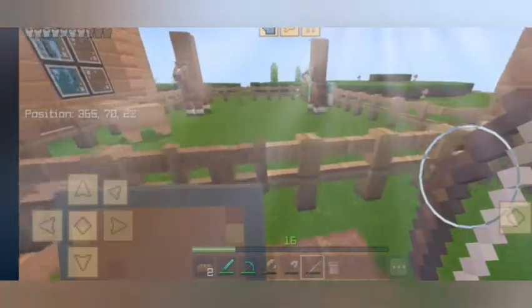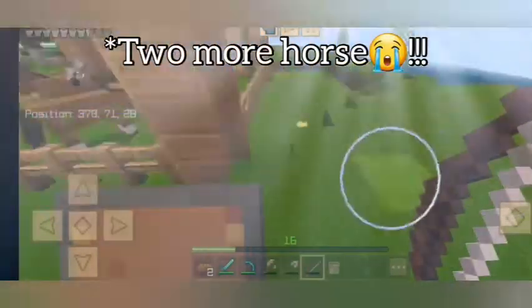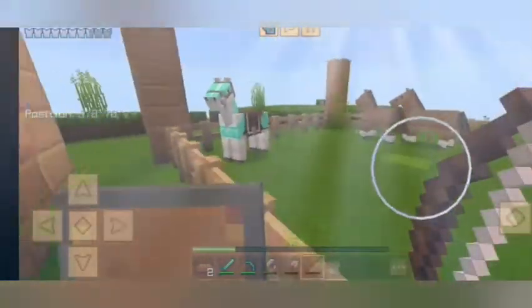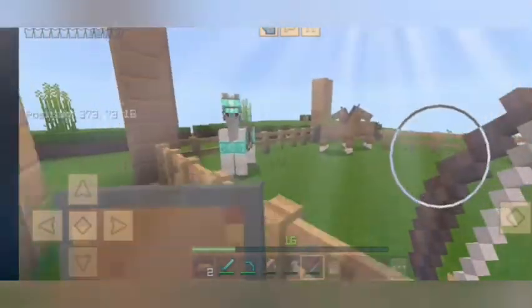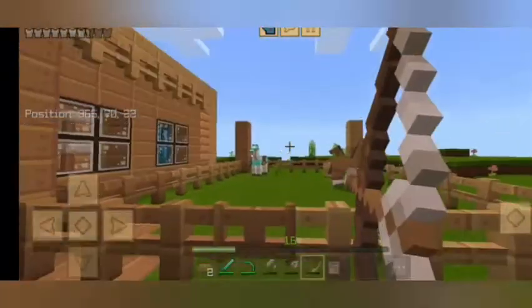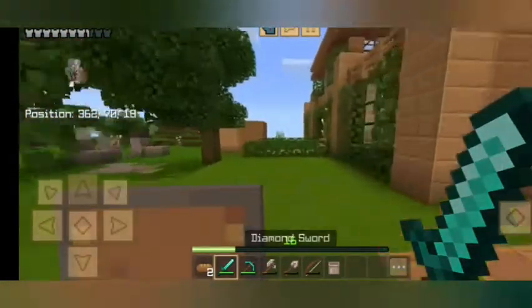And this is my, oh my god, how did these two horses enter? Oh, how did the pig and these two horses enter? Wow, two new horses, good. And I have not completed my horse house till now. Leave it, after some time we'll complete this house.